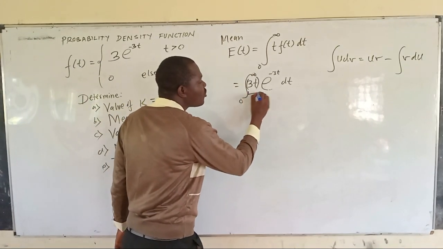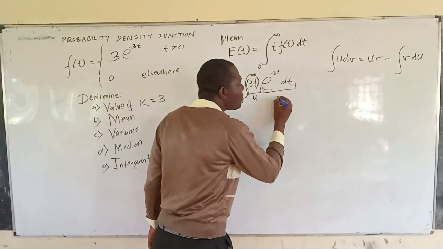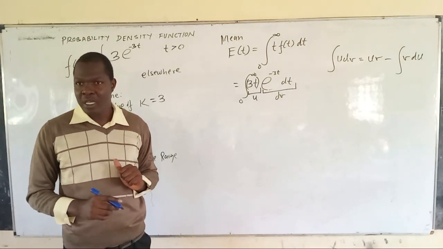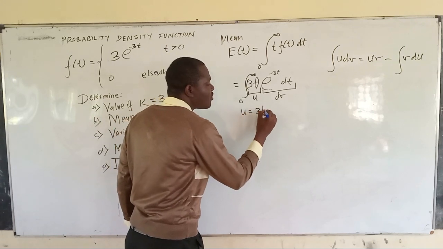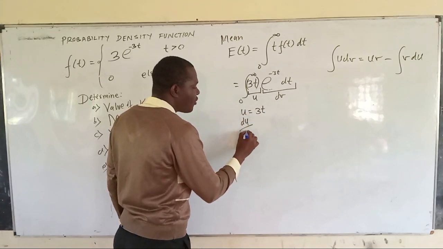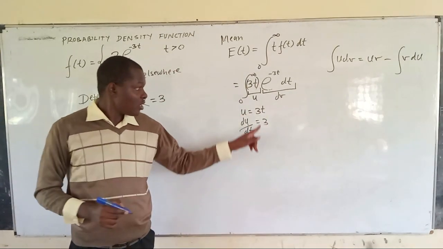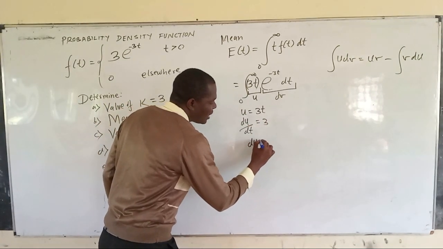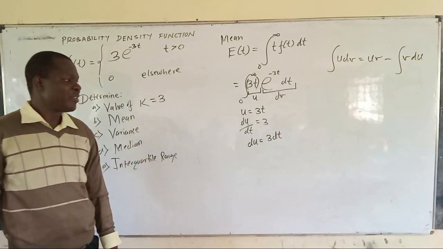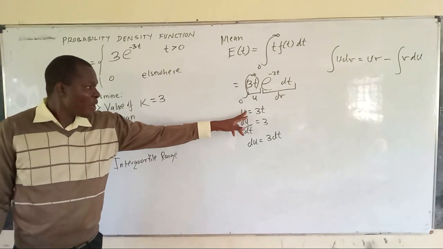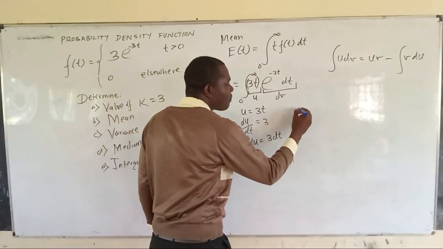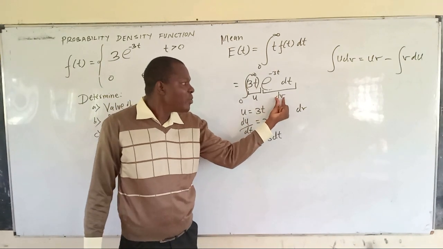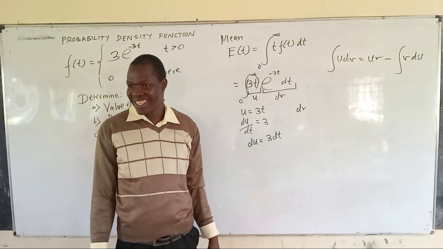So it means this 3t, the polynomial, becomes u. Then the whole of that remaining part becomes dv. So we have u dv. Are we together? So start. What is u? U you said is 3t. So if you differentiate u with respect to t, you get 3. Then taking dt the other side, you get du is 3dt. So we have u and du. Then we have dv; u helps us get du, and dv will help us get v. Are we together?